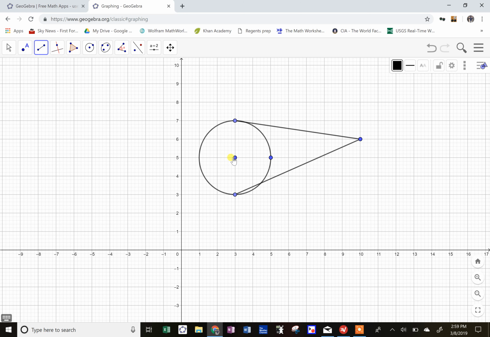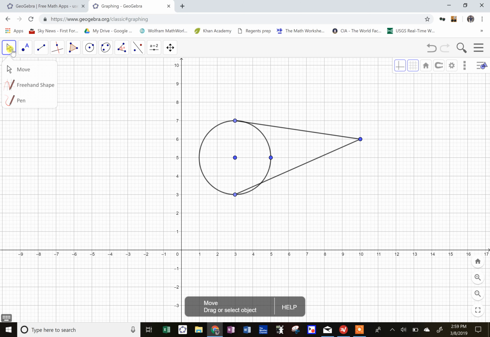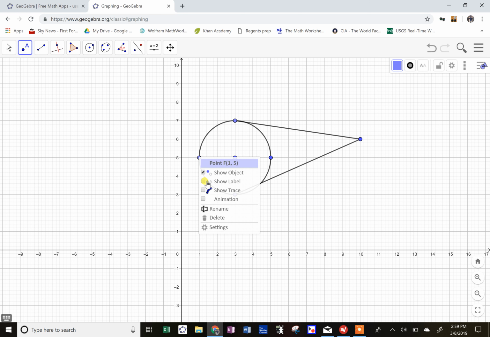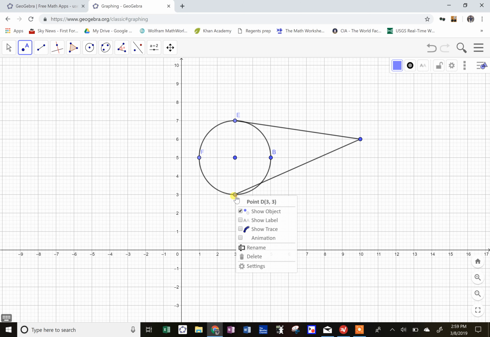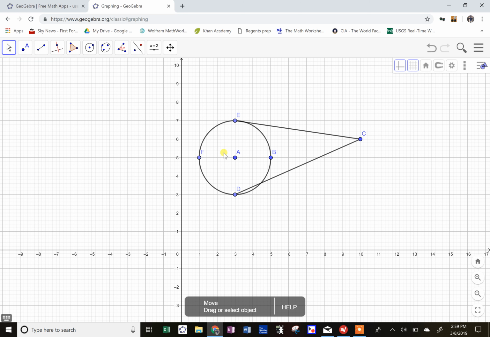Now, if we want to find out what the major arc is, or the minor arc, it doesn't matter. I'm going to put a point here, and I do want to see the label. I'm going to see the label for this one as well. By the way, if you want to see all the labels at once, there is a way to do it. I've just made this much harder than it had to be. So I'm going to say move. Now, you can move the letters wherever you want. Everything else seems to be okay. D is going to come out. C is going to stay around the side.